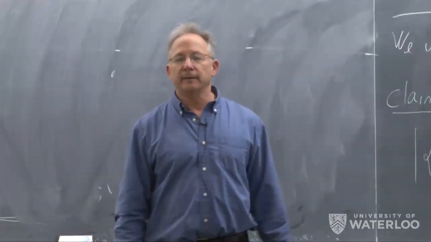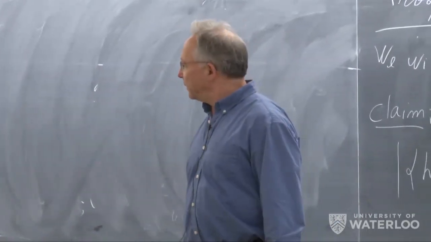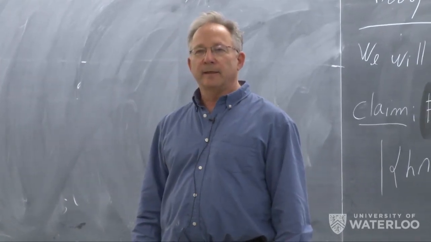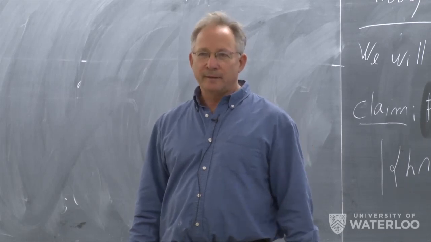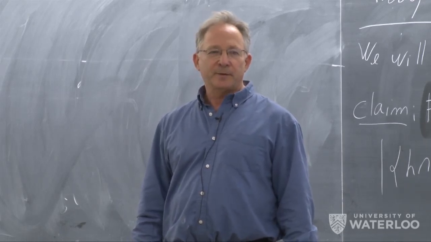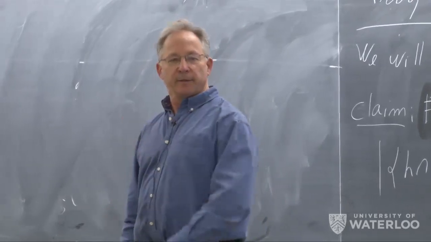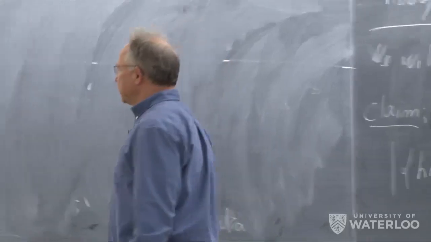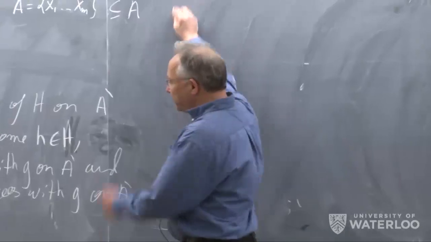Yes? Is that necessary? Because it's a 0, 1 function, won't h of x0 always be either 0 or 1? It will always be either 0 or 1. So this set is basically the set of all H restricted to A prime. Right. Why do I write it like this?